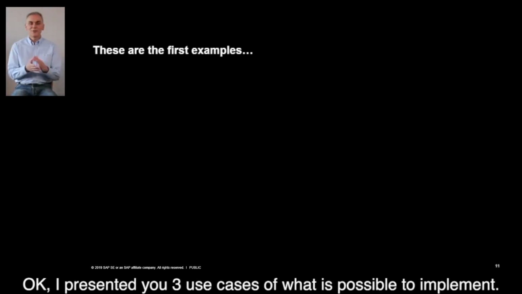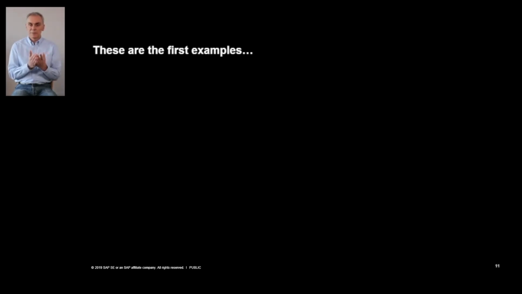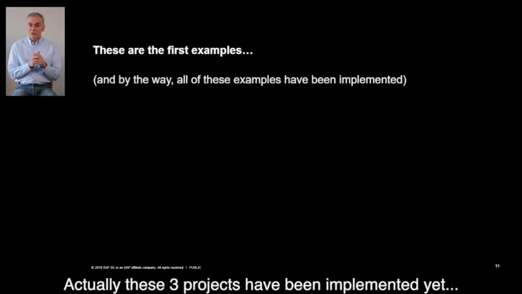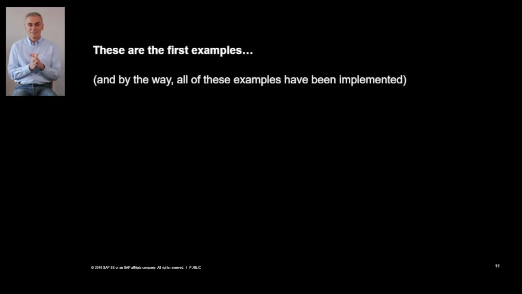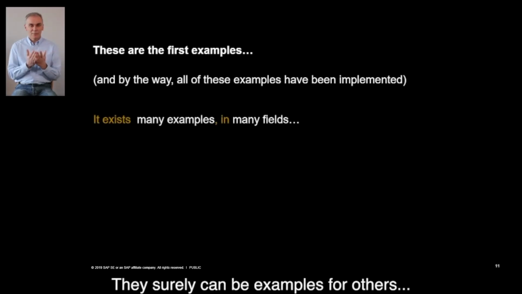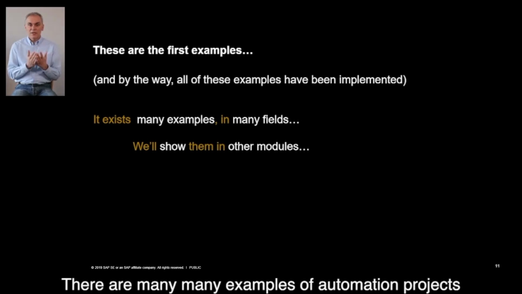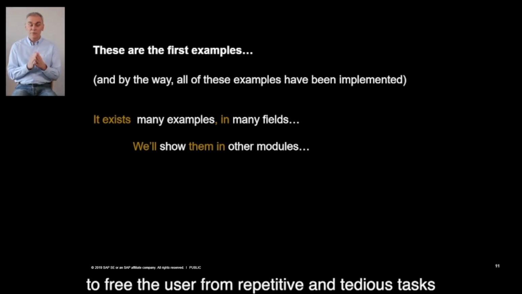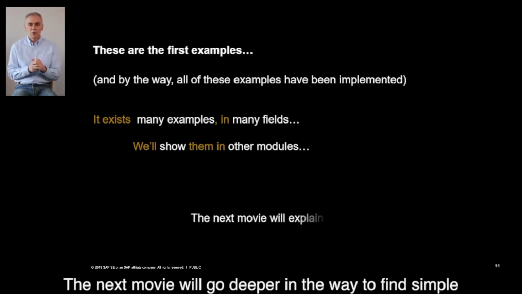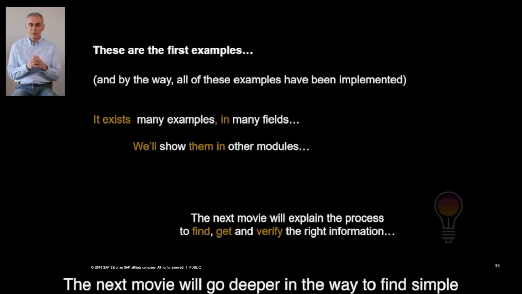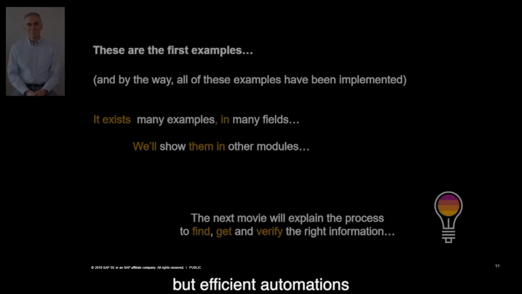Okay, I presented you 3 use cases of what is possible to implement. Actually, these 3 projects have been implemented. There surely can be examples for others. There are many examples of automation projects to free the user from repetitive and tedious tasks. The next movie will go deeper into the way to find simple but efficient automations.